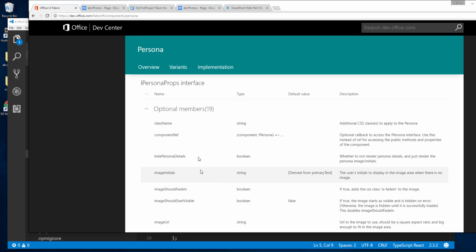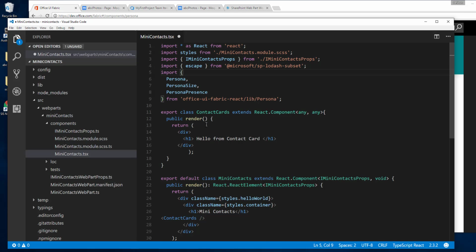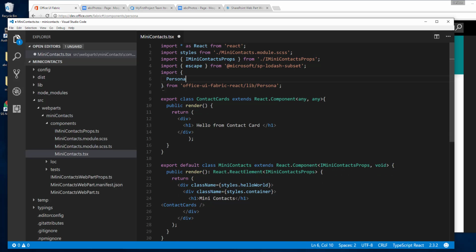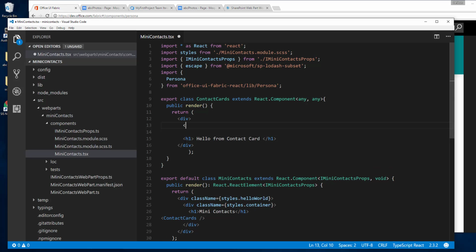Okay, so I have this persona brought in. I don't think we're going to use size or presence right now, so I'm going to remove those. We only want to bring in what we're going to use. And all I need to do, which is pretty cool, is just bring this in as a tag.